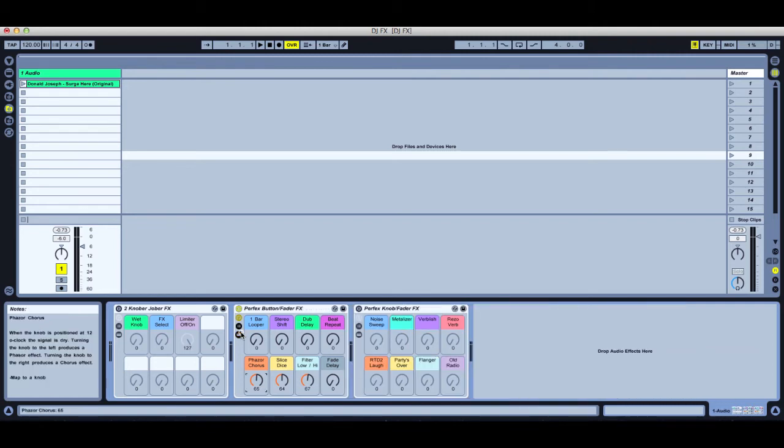All right, let's get in and see what these things sound like. We have a tune here that was shared with us by Donald Joseph called Surge. Great tech house tune. Donald Joseph is one of the artists on Subdivision, so thank you, Donald, for sharing the tune. We're just going to hit play, and I'm going to turn these knobs and let you hear what they all sound like. All right, here we go.